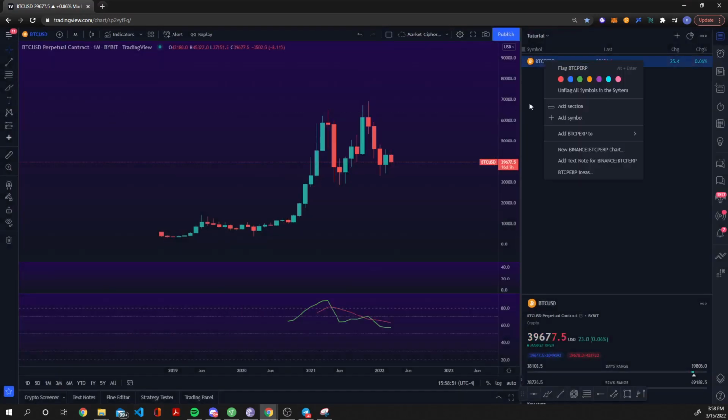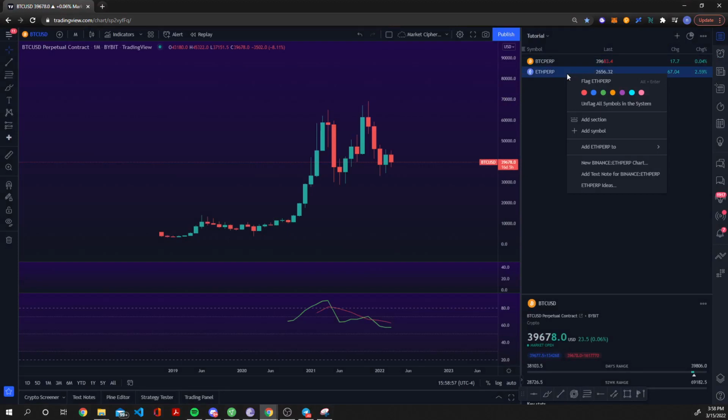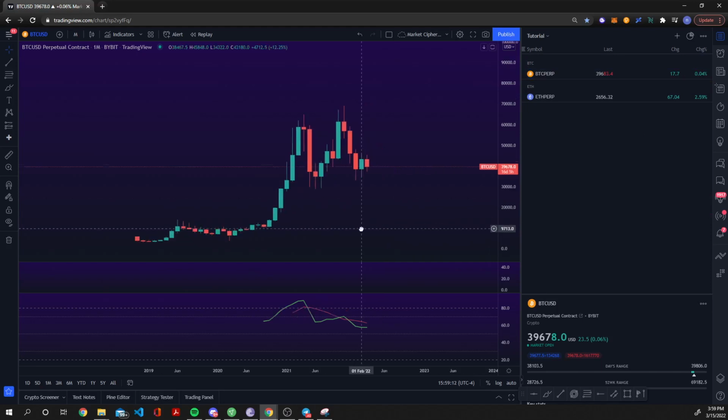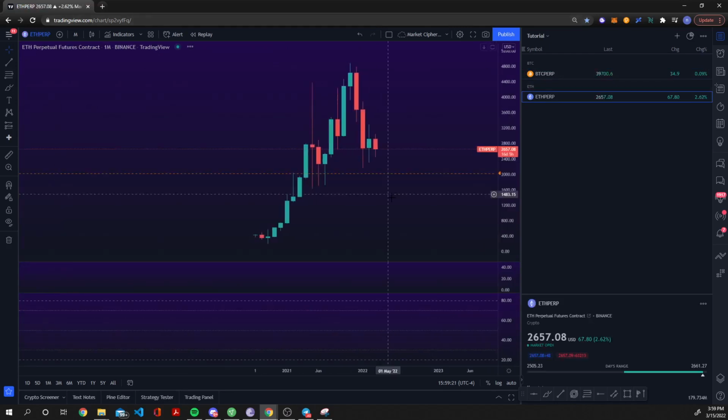And then if you want to put them in individual sections, so let's say you want to put ETH and Bitcoin separately, you're going to right click, add section. And then you can right click, rename this section ETH. And then you can right click, add section. You can call this Bitcoin. And then you can add as many as you want here. So you can click through them, see the different charts. When it wants to load, there we go.